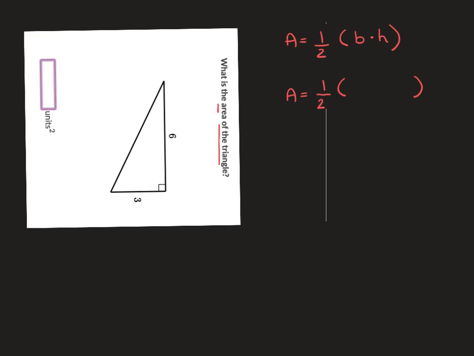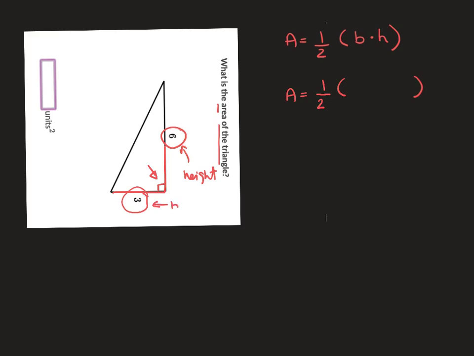Okay, great. So it looks like you guys figured it out. This right here is your base. Okay. And then this is the height. The 6 is the height. 6, whatever units that is, because it's perpendicular to the base. And that's what you want to look for. You want to look for the height, and the height must form a right angle right there with your base.